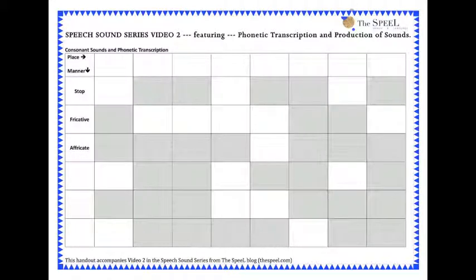Affricates. These are also sounds that come through the mouth, and a part of the mouth is used to block some of the air and therefore change the sound. The difference between these and fricatives is that the affricates are sounds that are quick and can't be held for a long time. For example, ch. The way I like to remember fricatives and affricates is that there is a lot of friction between the two parts of mouth that are restricting the airflow.